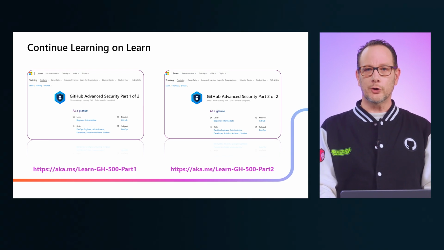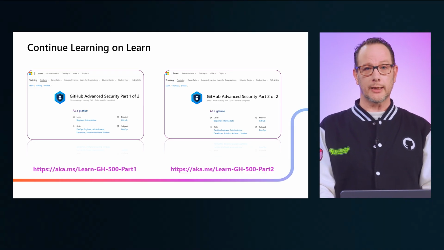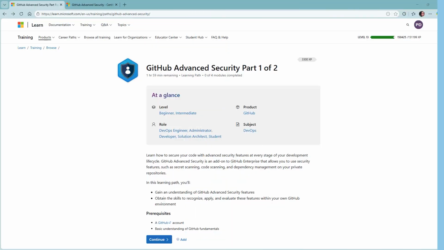Now let me take you to the Learn platform and show you a bit of what it's about and how the content is organized. So if you follow aka.ms/learn-gh-500 part 1 or part 2, remember there's 2 parts here, the webpage looks a little bit like what I'm showing here on my screen.